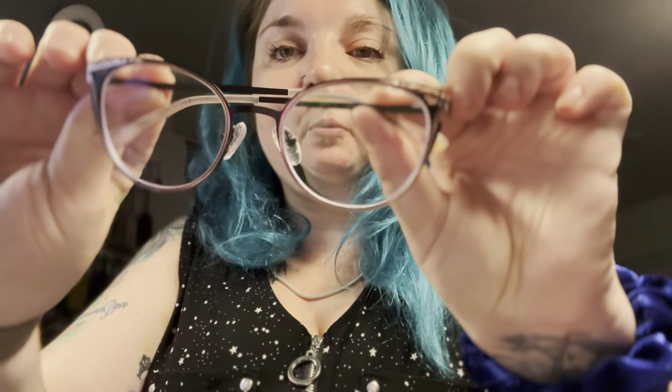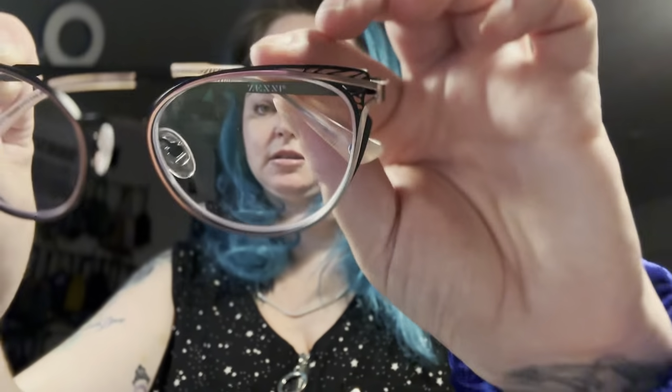The clip-ons were $4.95 each, and it was $76.80 total for everything for these ones. Aren't they pretty? They've got little cat eye detailing, the rose gold on them. I think they look super cute. See the little design element here. I thought that was super cute, and I love rose gold.